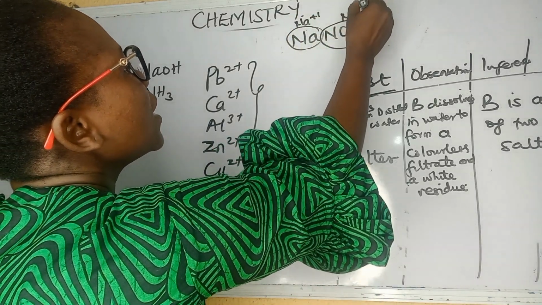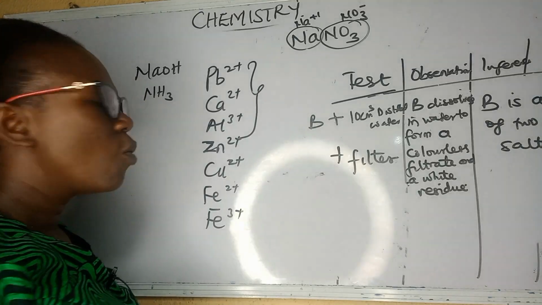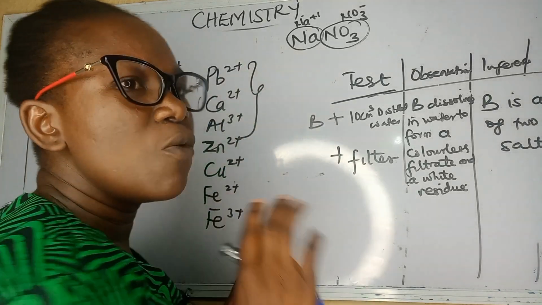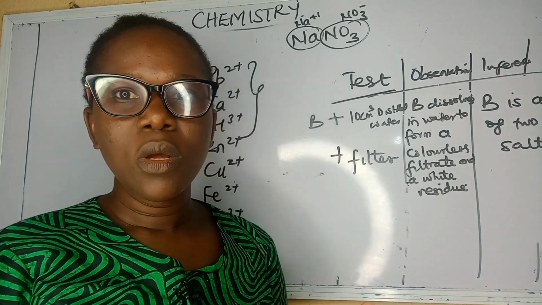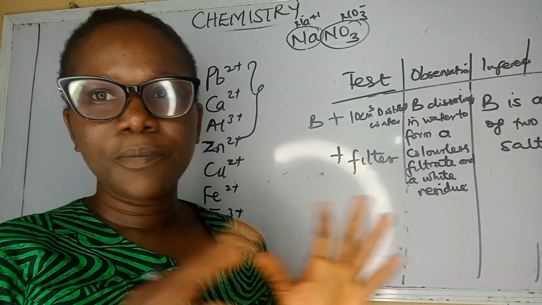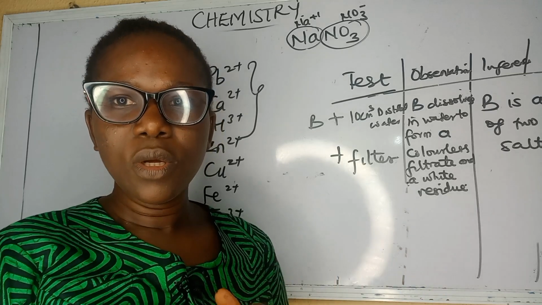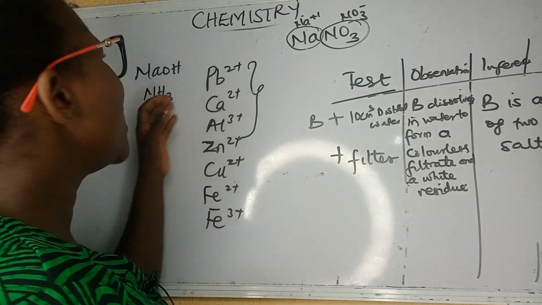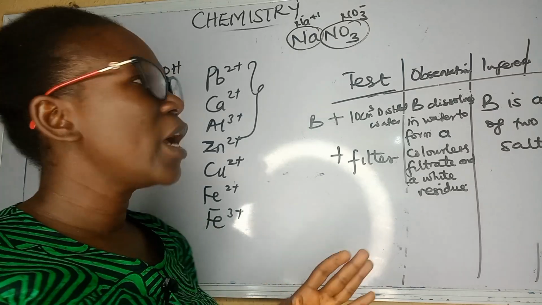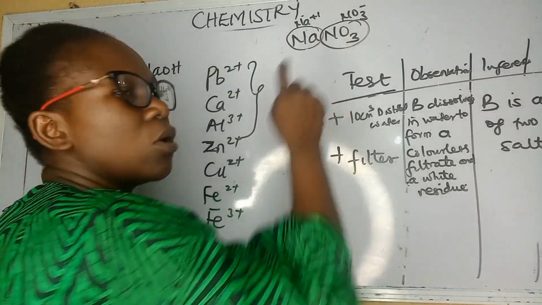What if this is a negative ion in the filtrate? When you are asked to use either sodium hydroxide or ammonia, there will be no visible reaction, because that is normal. Sodium does not give any reaction. At times, you may not be asked to use sodium hydroxide or ammonia at all, because they already know that sodium is silent and does not give any reaction. So we may just focus on this.